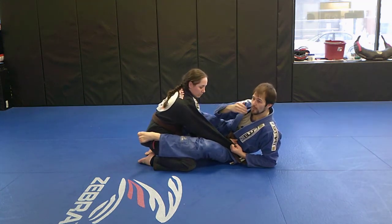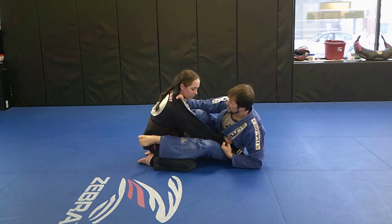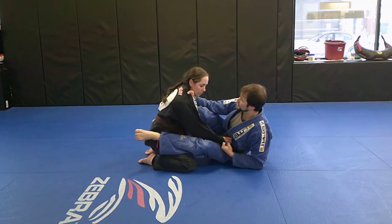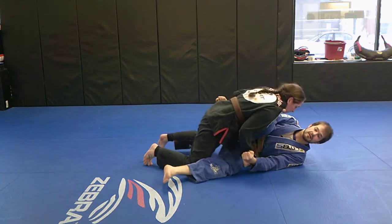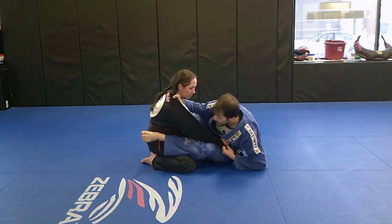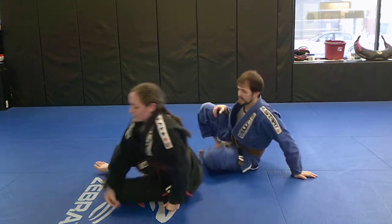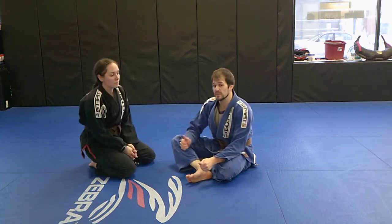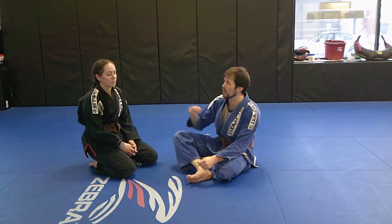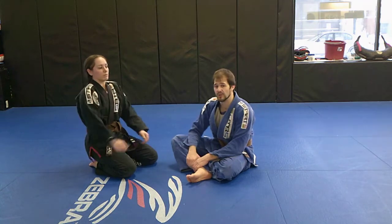I have to get them to come forward. I have to load them up. I'm going to do that by utilizing my grips and crunching forward into them. When she decides she's going to push back toward me a little bit, that's when I'm going to come up. She might not even come all the way up to her toes — she may just push forward. That's the time. Now I load. The difference is not getting the sweep if she's not coming forward versus getting them loaded up properly. It's really important that we're using this move when our opponent is pushing towards us. It's a loading sweep, so we have to get them to load up on top of us. Otherwise, we're just using horsepower to BS our way through, when really we should have been working on our timing.